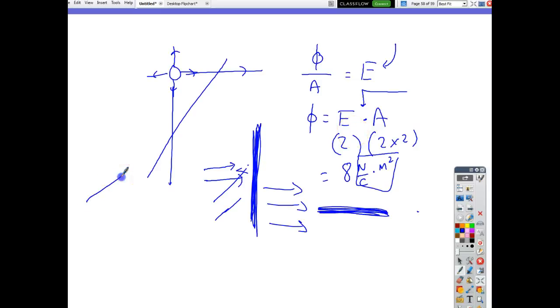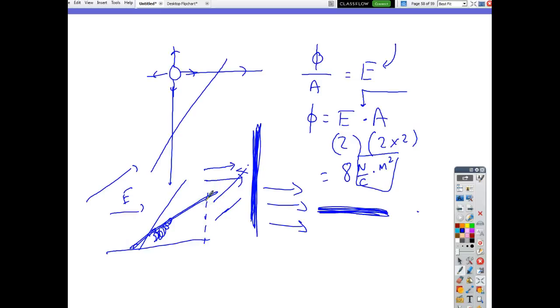So if I get a vector field like this, it's a terrible example because it's exactly what I did on the example problem I'm going to give you in a moment. So let's do this instead. Let's say this is at 45 degrees. 45 is terrible because I don't do sine or cosine. Let's make it 30 degrees. So it's even flatter still, right? So I'd have very little electric field going through there, right? So my component in the same direction would be this component here, would it not?